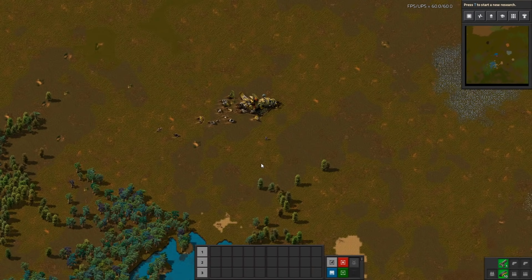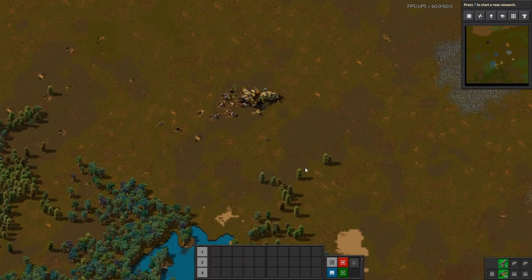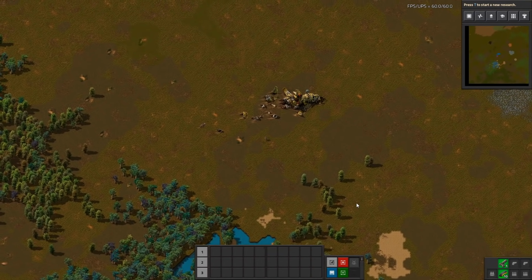What are we going to do? Well, the first thing I'd like to do is actually take a look and see if there are any big stones around here. I don't think there are.